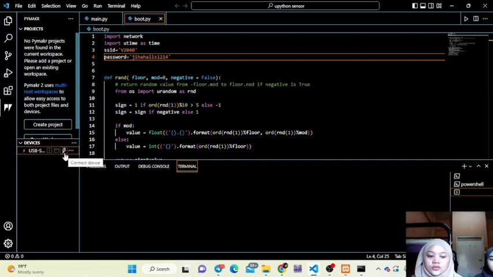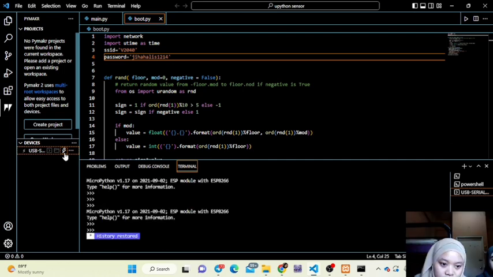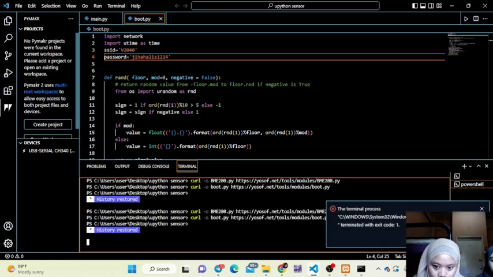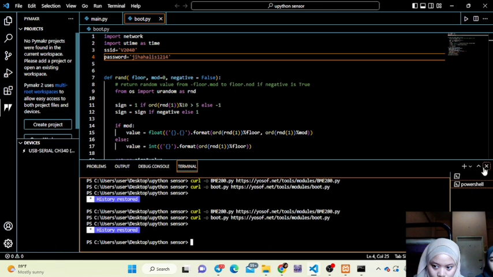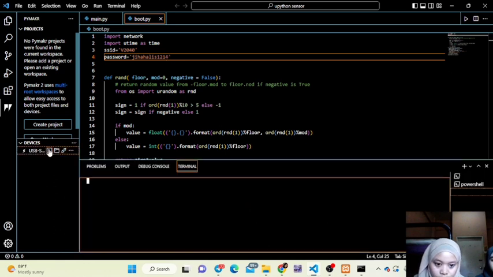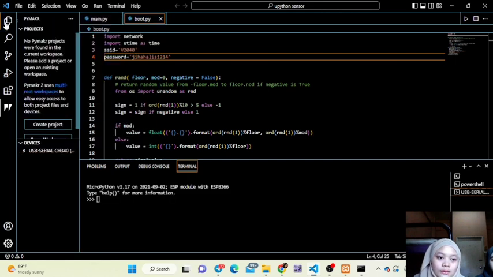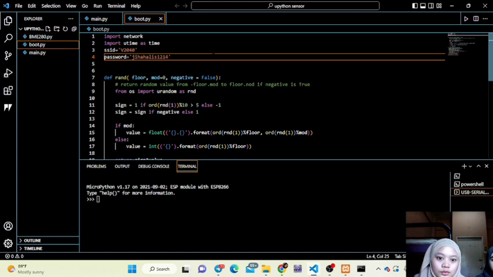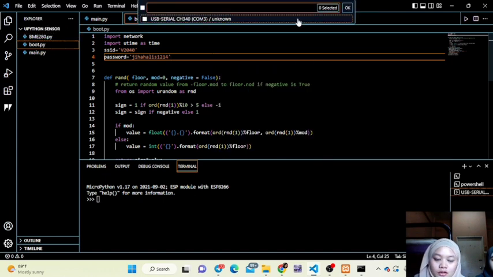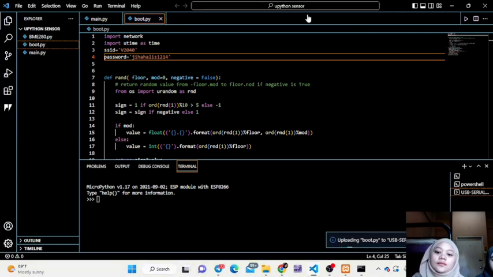So now let's continue. Just connect and open the terminal. And we need to upload boot.py first to the ESP. So enter.